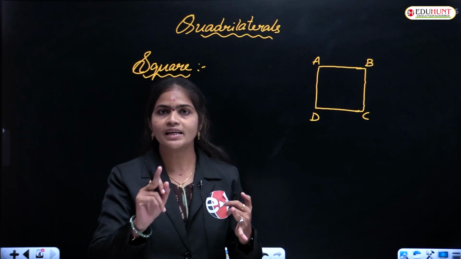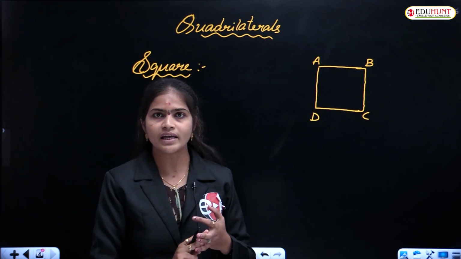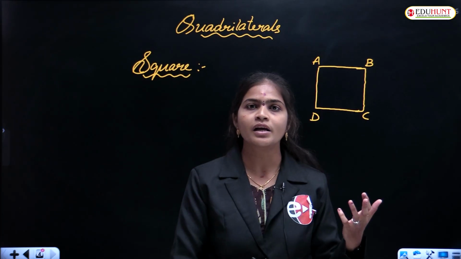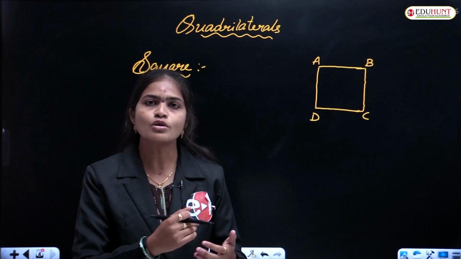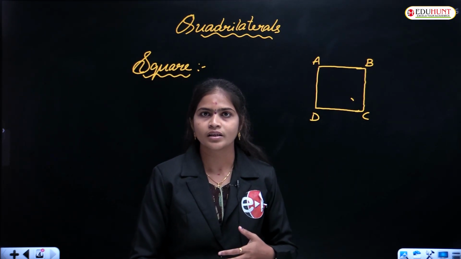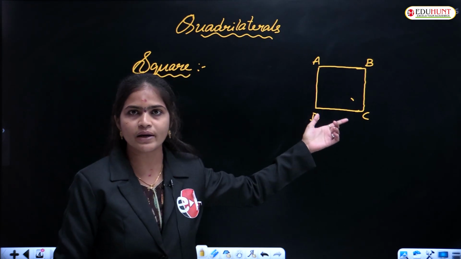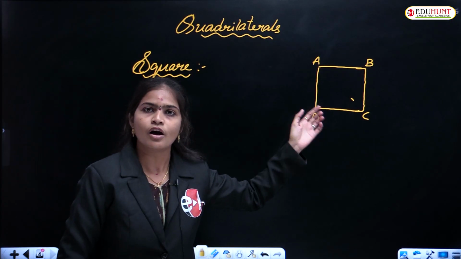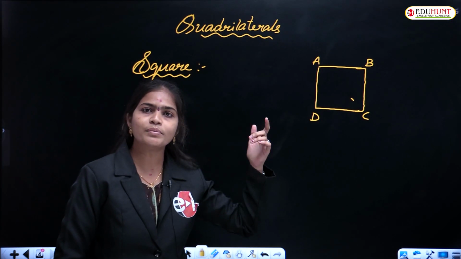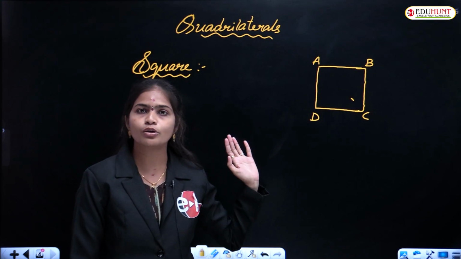From the rectangle we derive the square, as well as from the rhombus we can derive the square. So here, can't we say that all the properties of the parallelogram, rhombus and rectangle are related to the square? Yes or no? From the parallelogram we derived the square, so we can say that all the properties of the parallelogram are related to the square also, no? And in the same way, from the rectangle also we derived the square here. So what properties are related to the rectangle?